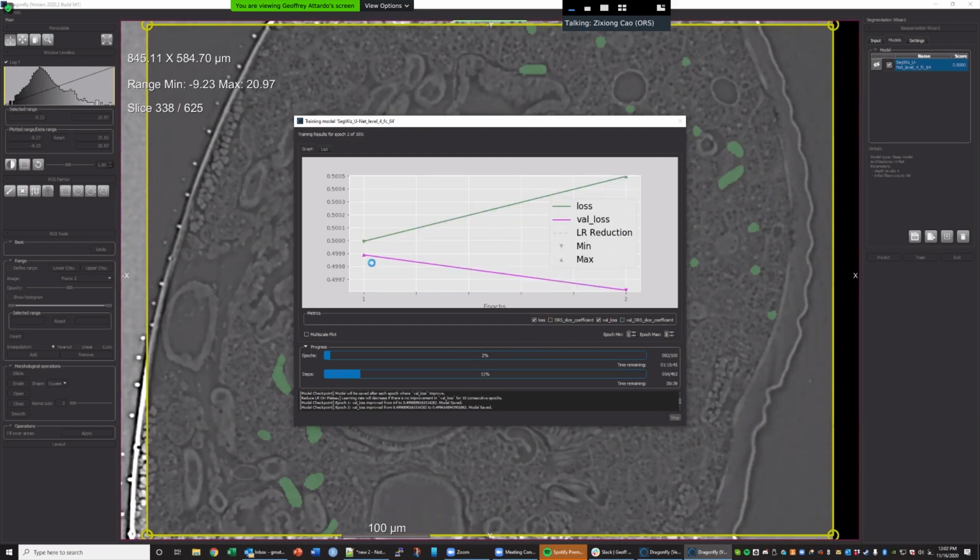So now we see 2 curves. One is the loss function for the training data set, and the purple one is for the validation. That's why it says val, for validation loss function. It could go up and down for a while, and if everything goes well, it will decrease and converge to some bottom line and be flat for a while. Then we can stop there. But it may change all the time.